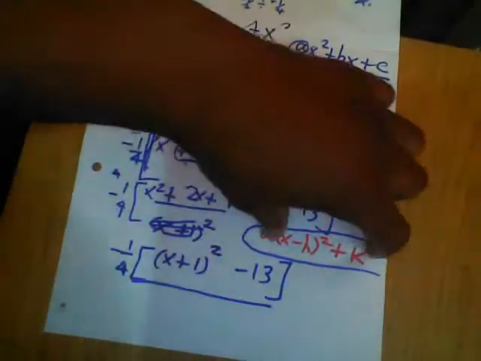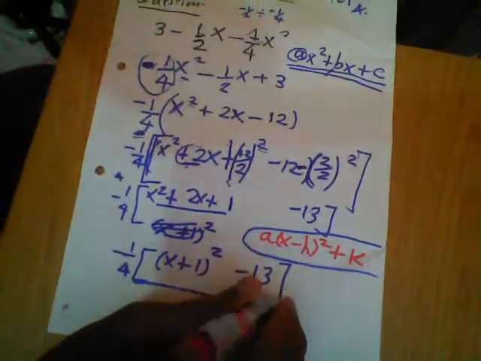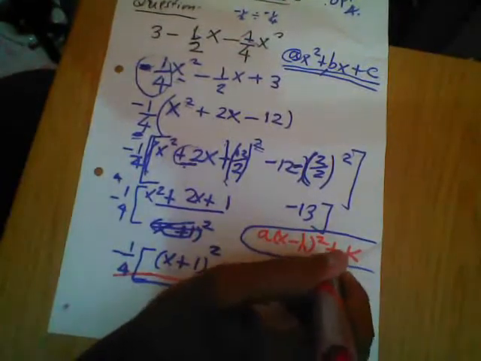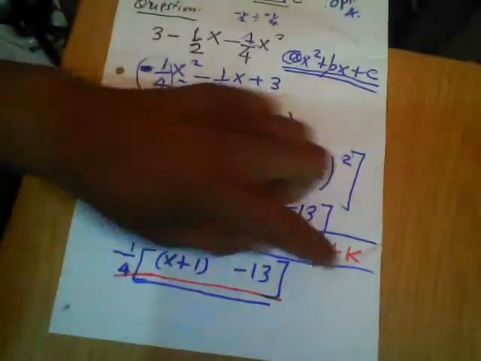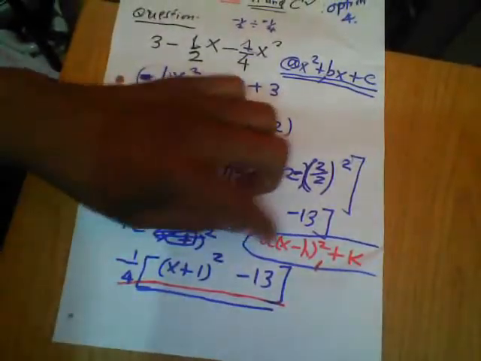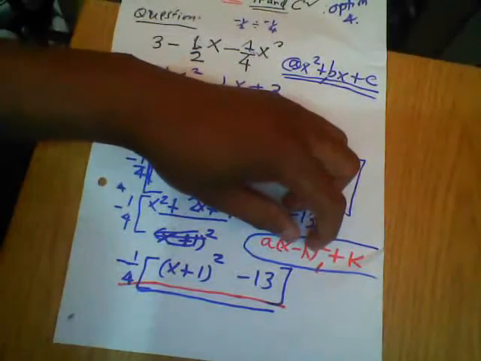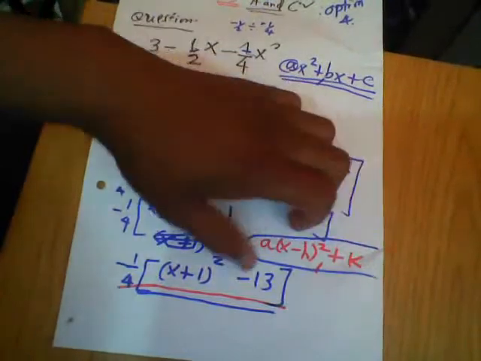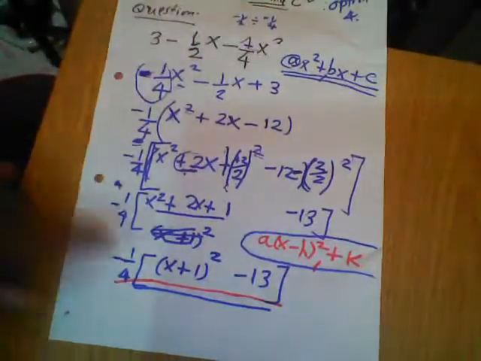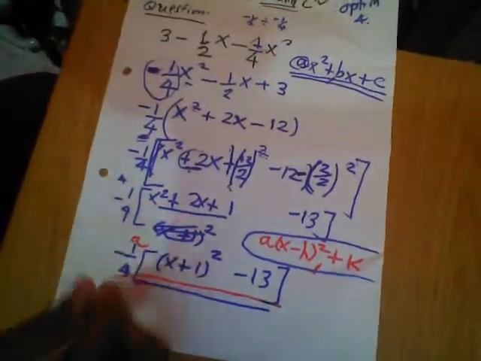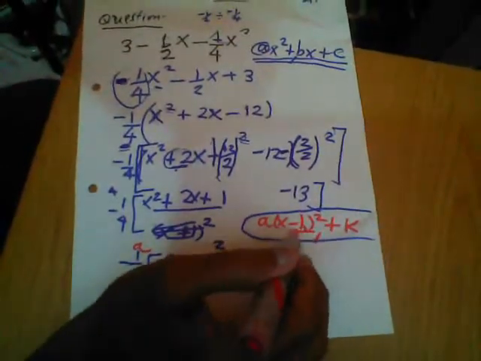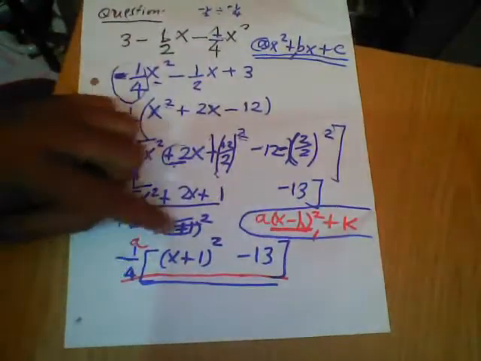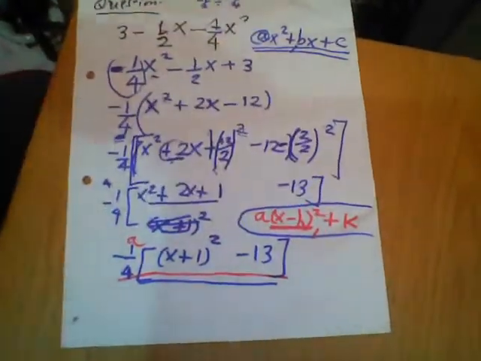So I want to get here. So you see, it looks like that. This is the completing the square format. It looks like that, but the problem is this a is only in the root of, you see, it looks like that. Can you see the similarity? Similar like that. So this -1/4 is like the a here, but if you look carefully, this a is with this, not for all. So I'm going to have to multiply in so I can make it look like this.